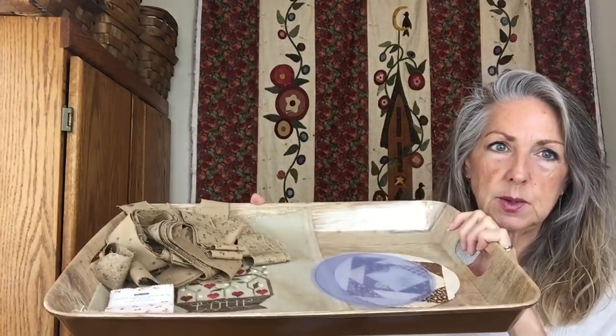So again, this was my tray. I went back to buy more at Hobby Lobby and they were all gone. There are other bright ones available, but this is the one I liked. I had cut up a whole, it killed me. I had a whole jelly roll of this one, Flower Garden Gatherings. I've been saving this from Primitive Gatherings. I've been saving it and I cut up. I thought, I've had this for years. Just do it because I'll use it in that quilt.